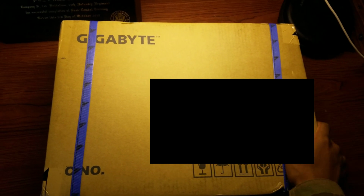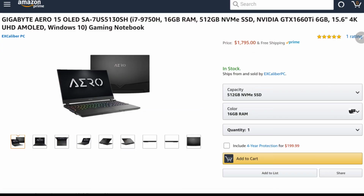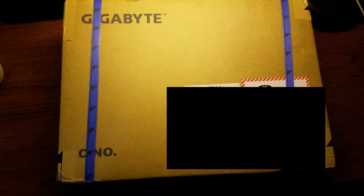Here we have the Gigabyte Aero. The model I have costs $1,800, with a 512 gigabyte SSD, GTX 1660 Ti, 16 gigabytes of RAM, and a 15-inch 4K Samsung OLED. And here's the unboxing. Let's just get straight into this.